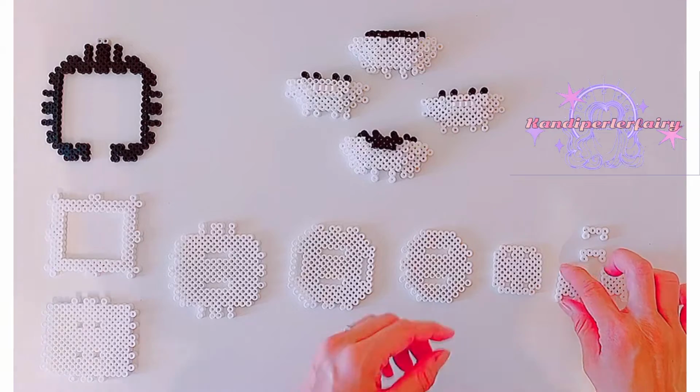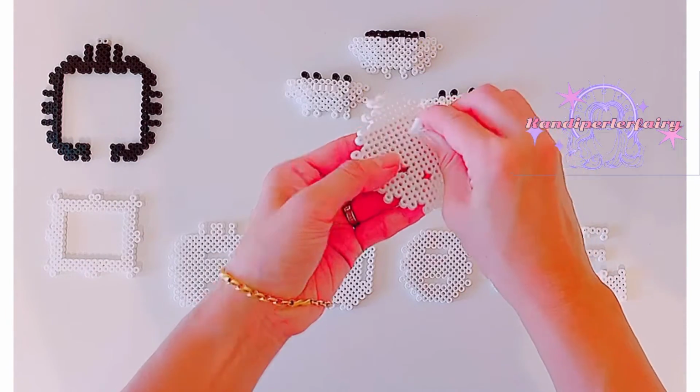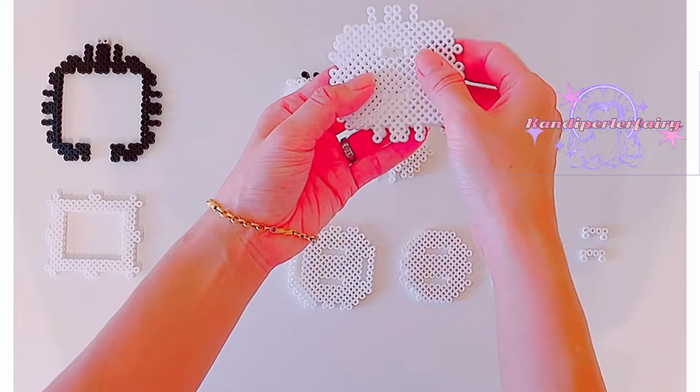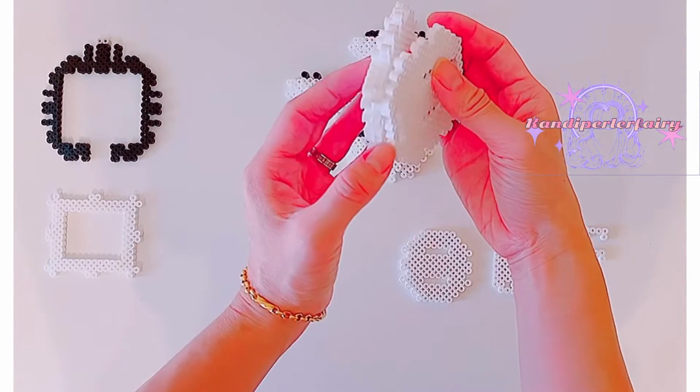Okay, so the bottom, let me see. Okay, so this is the bottom piece. And adding the connector right here. This is first. And then this is second. Adding the layers up, I think. Should we go this way?